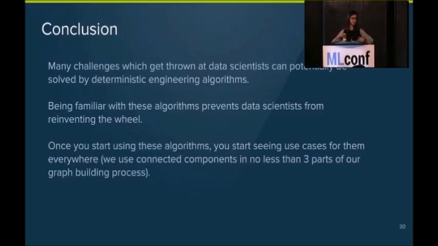And then once you start using these algorithms, you start seeing use cases for them everywhere. And so just like I said before, if you have a bunch of correlations, anything that you can represent as a graph, you can run connected components at scale on it. You can cut the lower correlations and only keep the highest ones. And you've now found an algorithm for determined clusters, which is deterministic. And then same goes for this matching. Anytime you have to match two entities and you want to pick the best pairing, as long as you have a ranking function, you can do Gale-Shapley on it. And so I just really wanted to proselytize for these two algorithms and hope that maybe more people will use them.